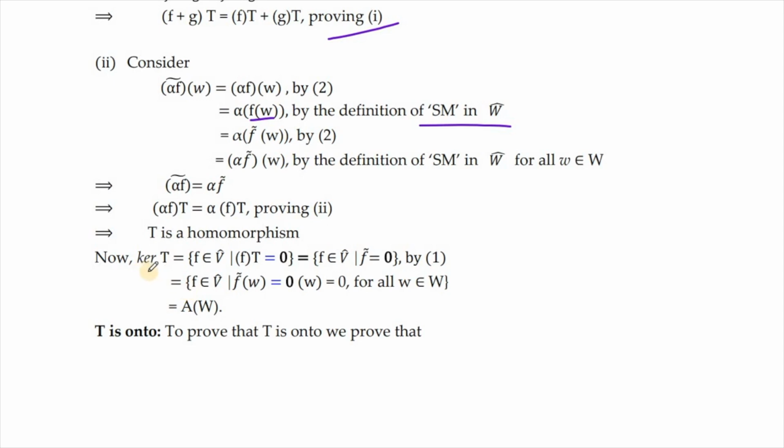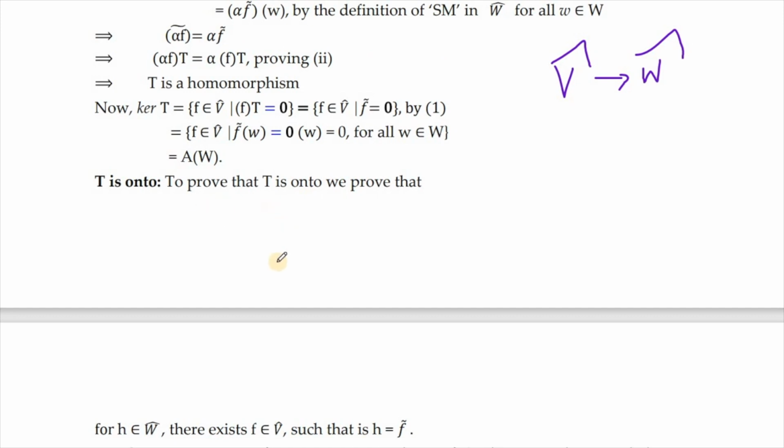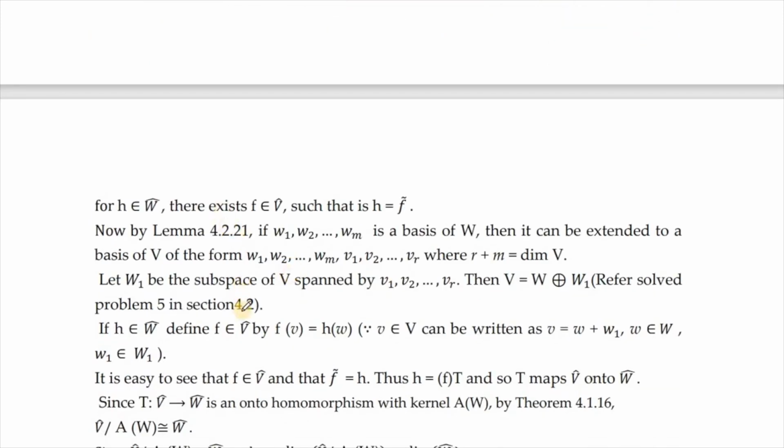Well, now, being a homomorphism, we can talk about the kernel. Kernel T is all those F in V cap such that FT is the zero functional. V cap to W cap it's defined. So you have this again to be the zero functional. So F tilde is equal to the zero functional, and so mappings are equal, so images are equal. So this is what we get, and this is nothing but your F of w. Now we cannot easily have our T to be onto, for which we have the following discussion.